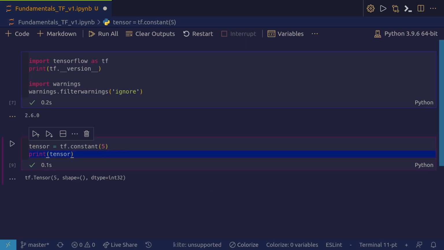So that's what it is showing, that it has no shape, or shape empty, and its dtype is int32, and the value is 5.